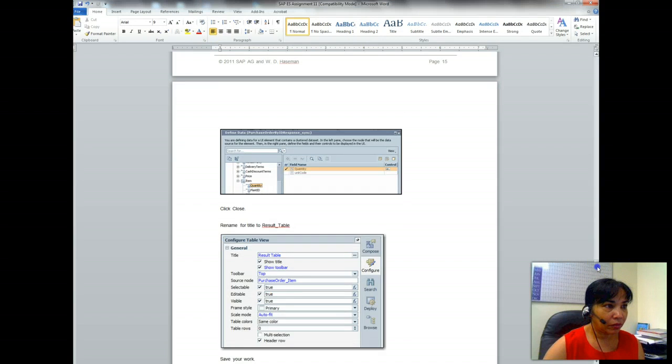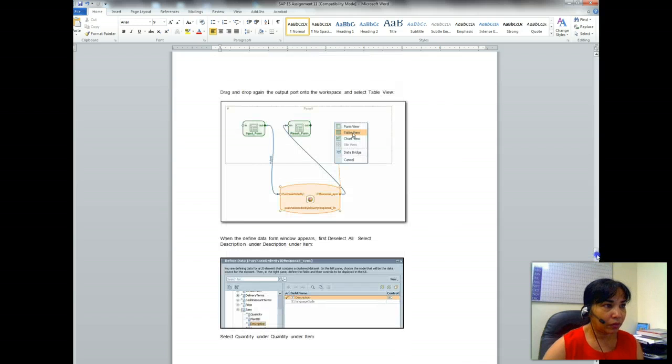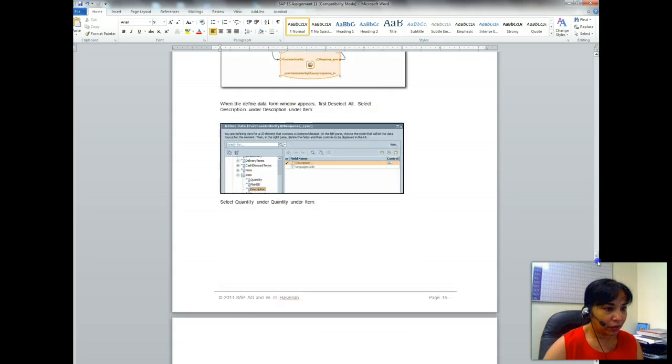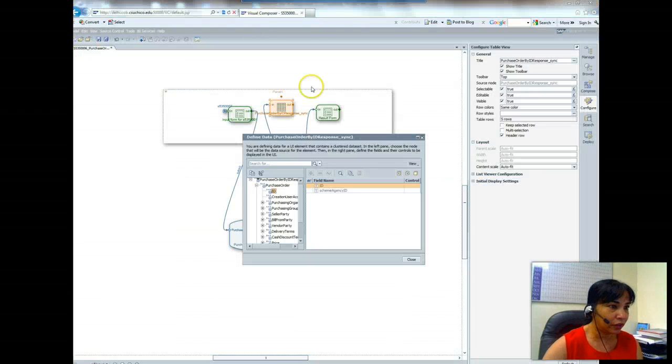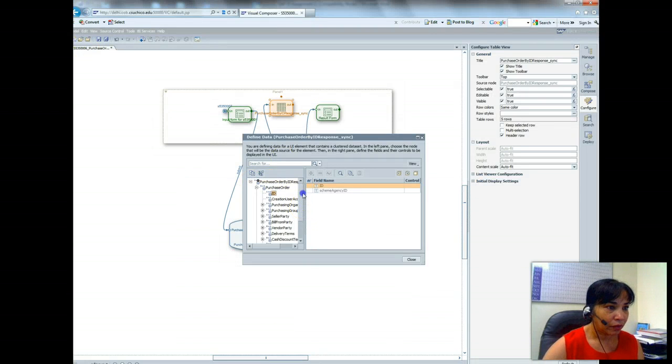Now within item, so I will get description, and within quantity I will get quantity, but all from within item. So I'm here. This is my expand all fields. Okay.